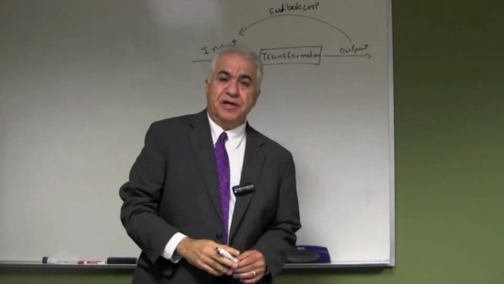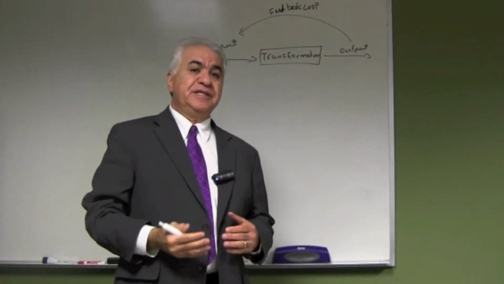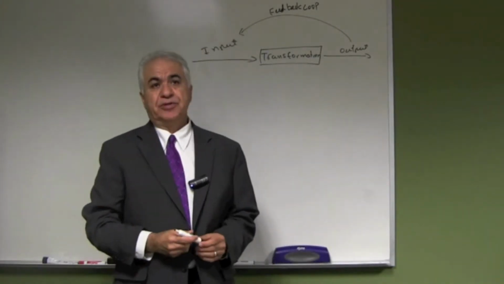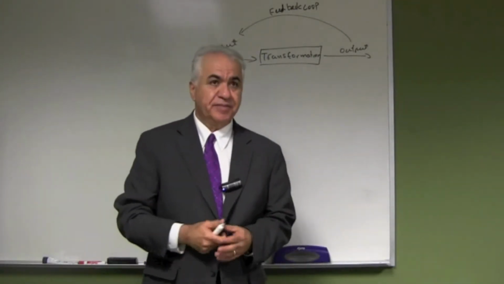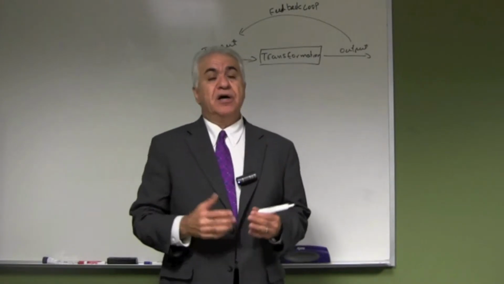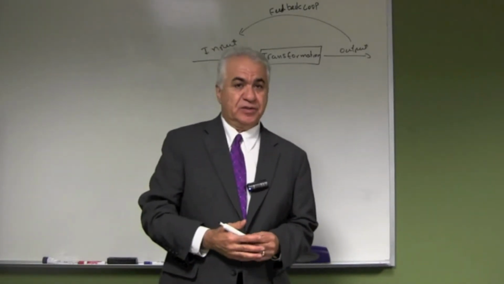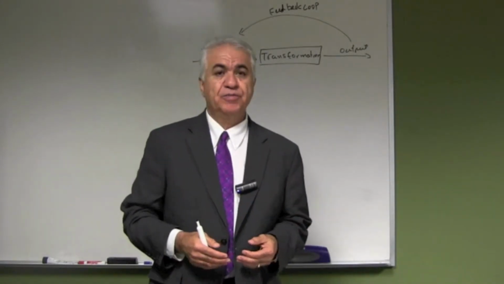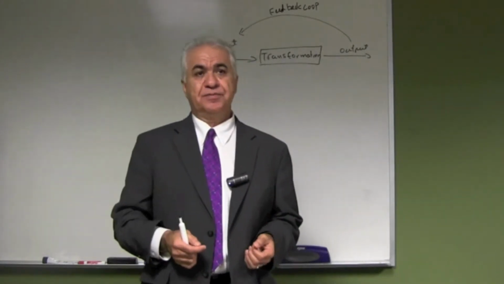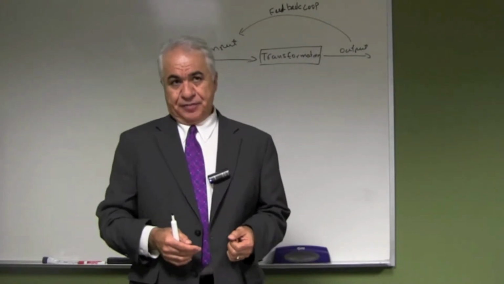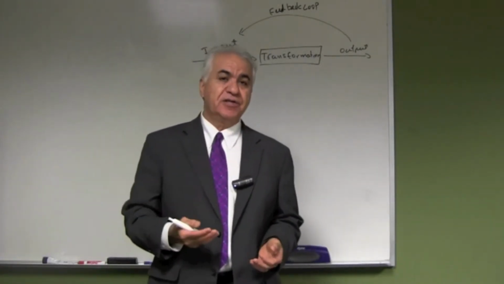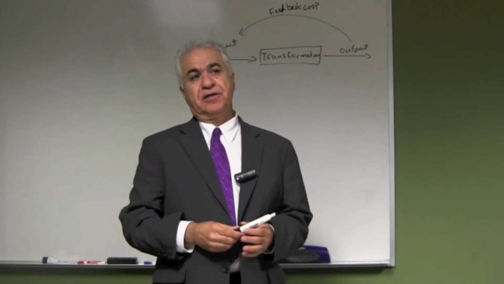The purpose of a feedback loop is to feed back information to the process so the appropriate adjustments can be made. We're all familiar in one way or another with the feedback process. The thermostat in your home is an example of a feedback loop. The cruise control in your automobile is an example of a feedback loop.